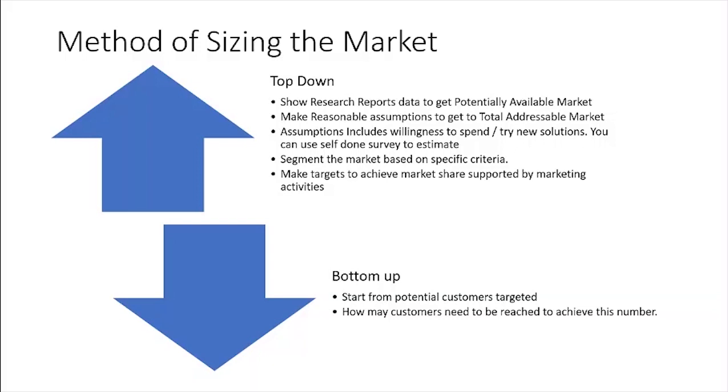You have an overall number of what you can potentially achieve over the next 5 to 10 years. Then you can say: in the next 3 years, what can I achieve first, and what do I need for that? That becomes the basis of your budgeting — what do I need in terms of marketing, equipment, people, training, awareness, support from government, support from others — to address this market size?